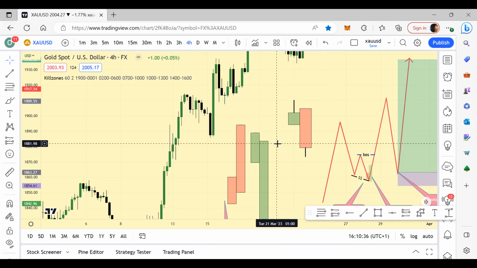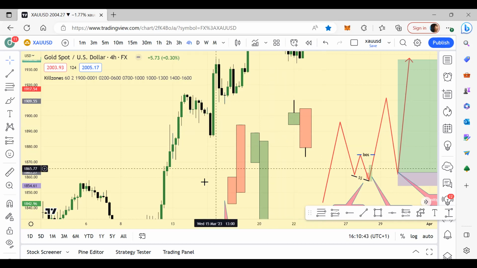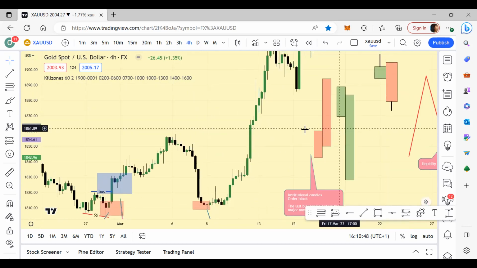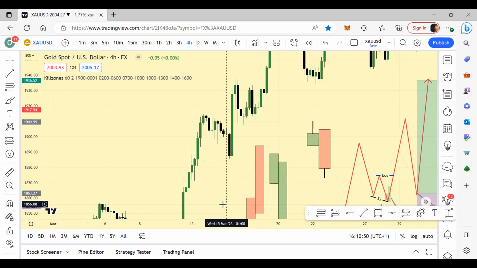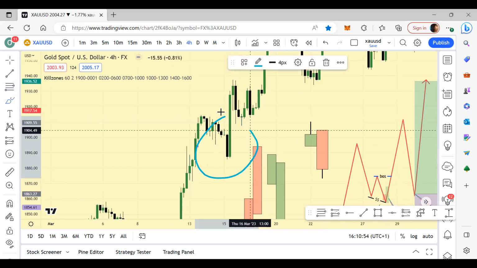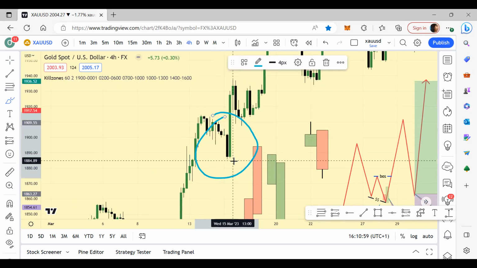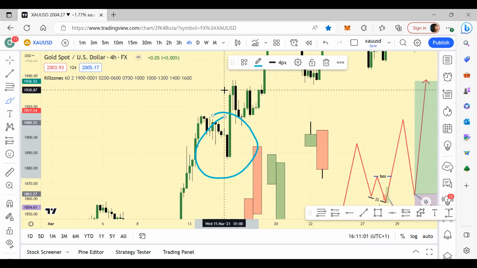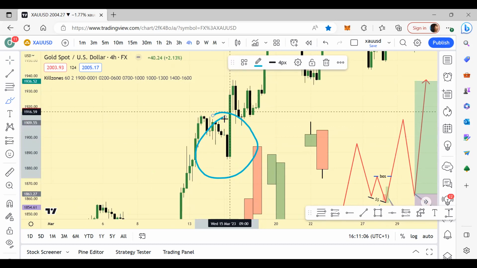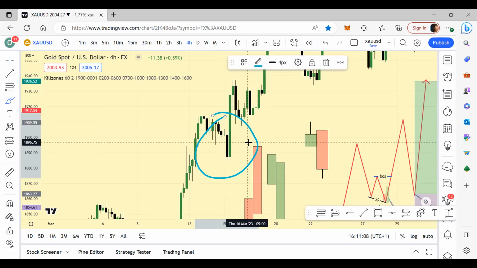But if we have to go into what is a valid order block or a high probability order block, I'll get into that in a minute. I just want to show you practical examples in the chart of what an order block looks like. So basically you have this here: this black candle and this long, big green candle engulfing the black candle. This is a typical example of an order block.